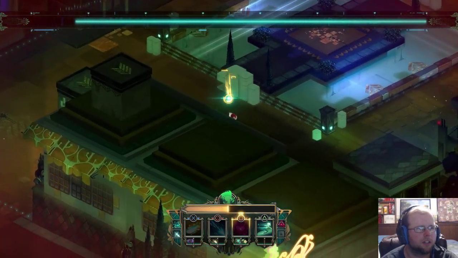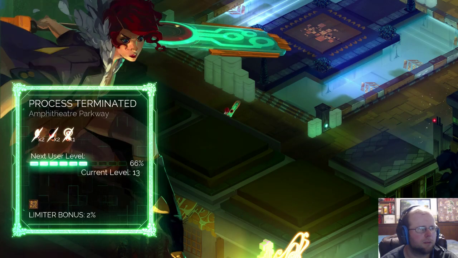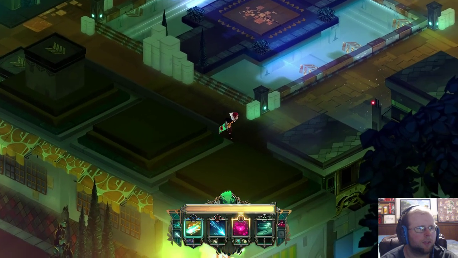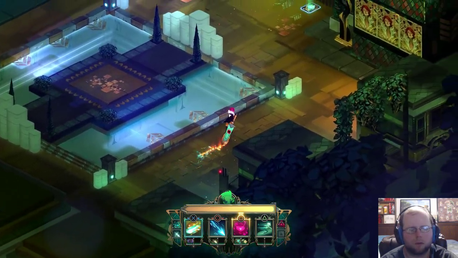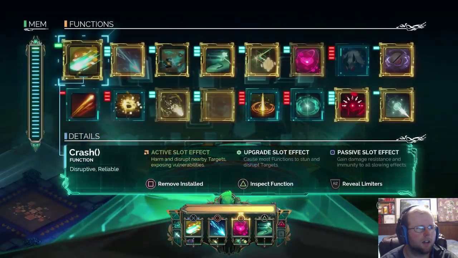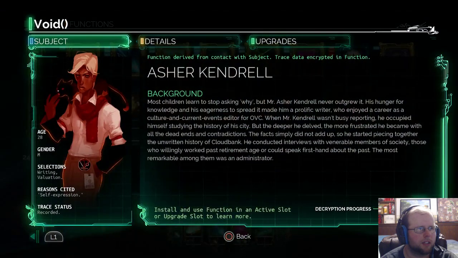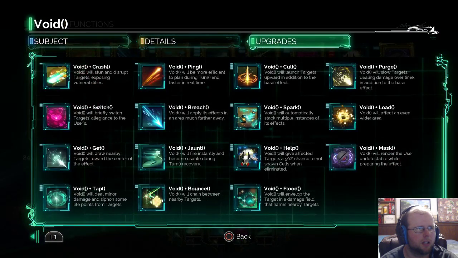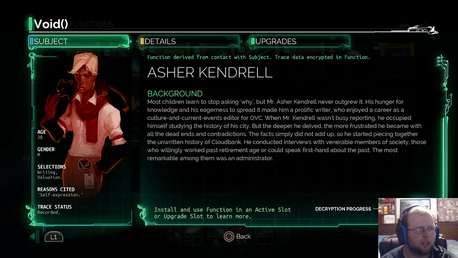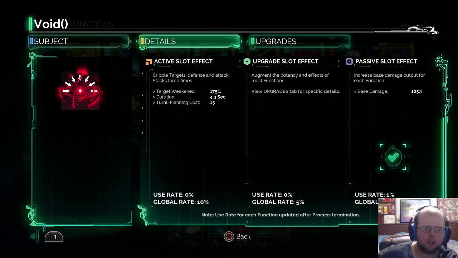Is there something still here? Okay, no. Yeah, 66%, alright. And so you're given rewards for taking on the harder tasks. Alright, we get our function back here. This one got an upgrade. So it's in the passive slot. So that's where it's been sort of used. Okay.